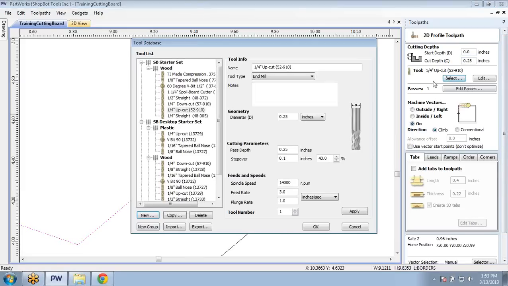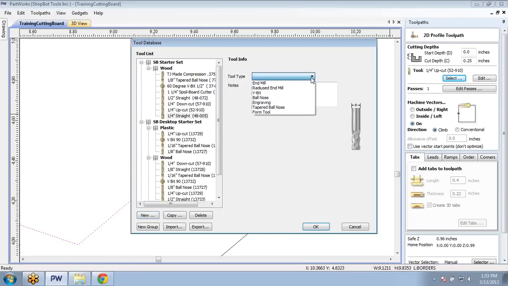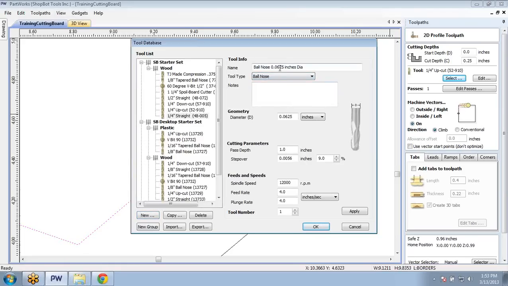And then let's just use like a ball nose to cut this out. I see I have an 1/8 inch ball nose. I was really hoping for a 1/2 inch ball, or a 1/4 inch ball nose, and I don't see one. So I'm just going to go here and create a new bit. We'll add this in here too. So I'm just going to go new, tool type. It's a ball nose, and you got to now make sure you give it the right name. This would be a ball nose, and I want it to be a 2.5 diameter.